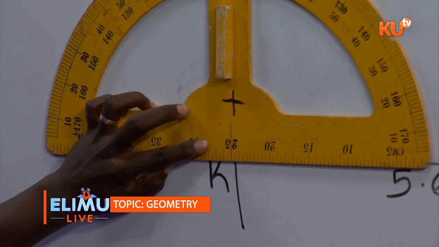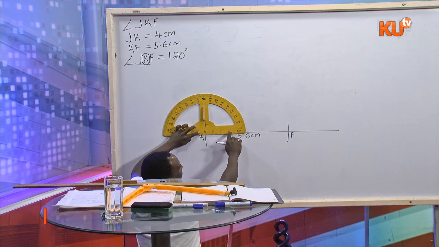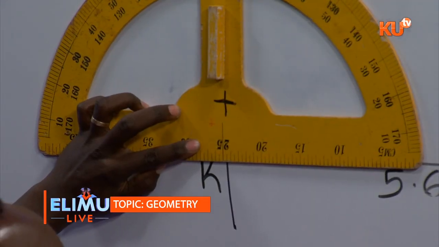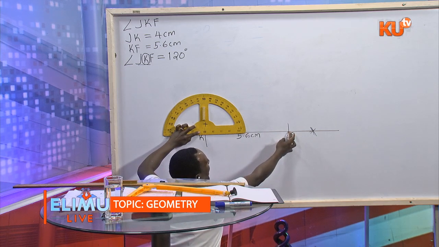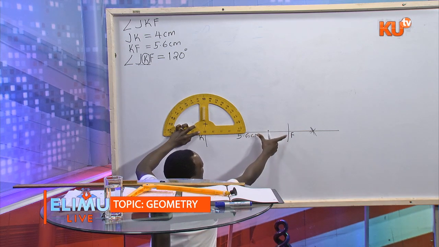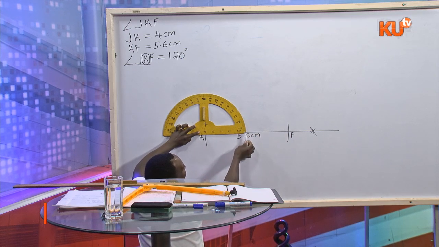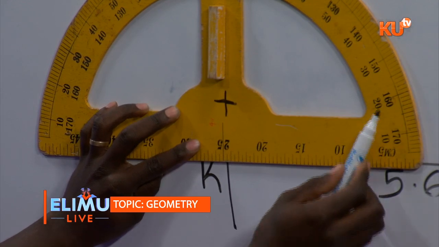I'm going to repeat. On this side, on our right hand side, it is where our protractor has left a space. And it is not this space. We are not interested with this space. It is from here to where we put our arc. So on this side where we have a space, this is where we look at the scale that starts with a zero. And our scale here, it will be the inner scale. So move with the inner scale.